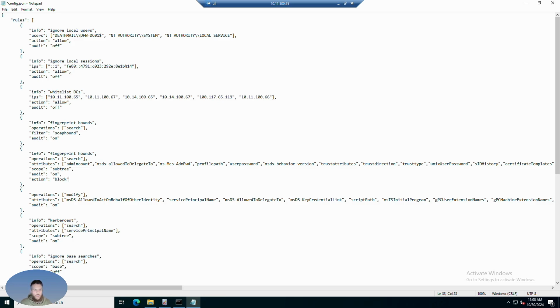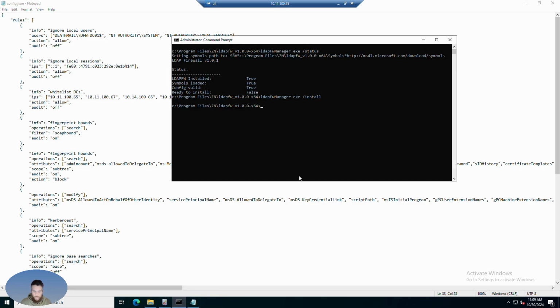Once we have that, any query that comes in that performs a search for subtree with one of these attributes will be blocked. Now, to get it actually running, we go back to our CMD and use the update command. And once that's done, basically the configuration has been updated, and now any request like that will be blocked instead of just audited.